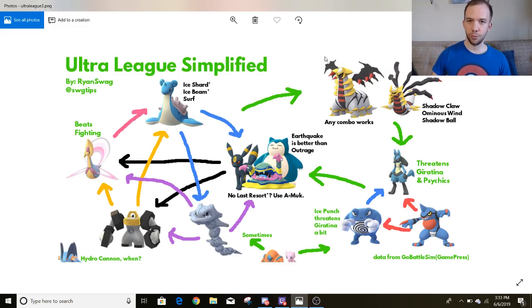Any combination of movesets is valid, but I will say that using Dragon Claw is almost a given. Hi, Meow Meow. Are you here to counter Giratina, or are you the Giratina?